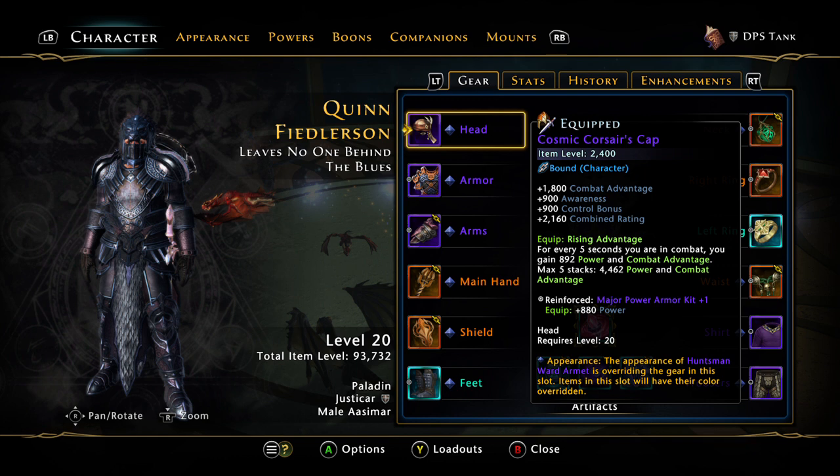So here goes. Okay, so the first important item here is the Cosmic Corsair's Cap. We're going to talk about that because every 5 seconds you are in combat, which is going to be a lot as a tank since you are fighting the enemies, trying to get their attention and lure them away from the group to take all the damage while your group attacks them, you gain 892 power and combat advantage, and you have 5 stacks of that, which is really good if you're in a long fight.